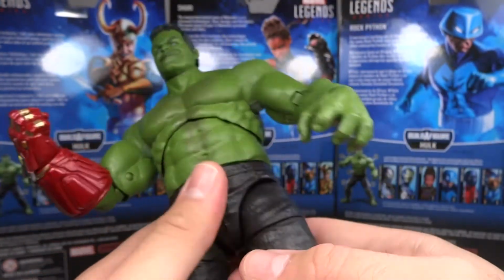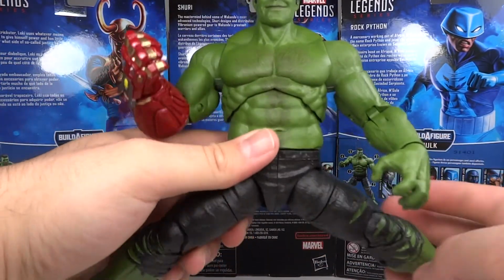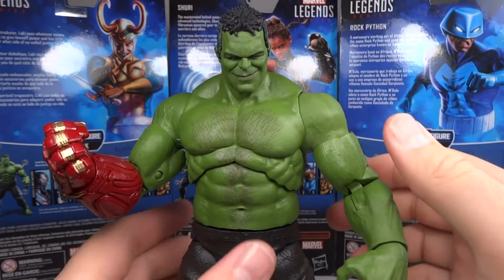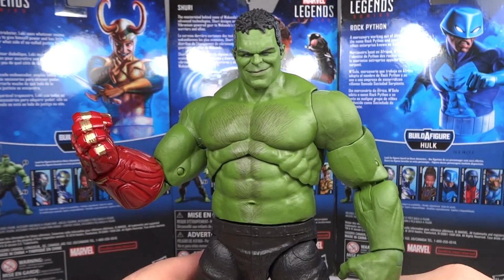He's got a swivel at the waist, ball jointed hips, which go out or up about this far and go out pretty far. Swivel at the thighs, double hinge knees, and then hinge pivoting ankles. Overall, standard articulation, but it's quite good on him, especially the elbows. The elbows have a great range, better than your average Hulk figure, which is nice.